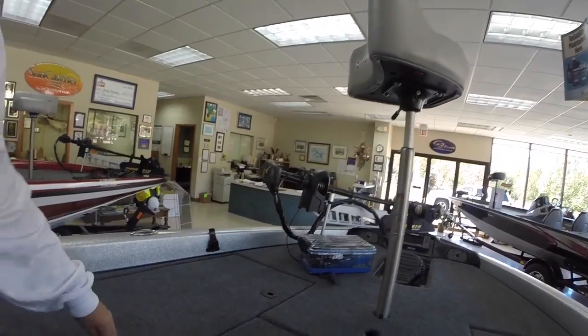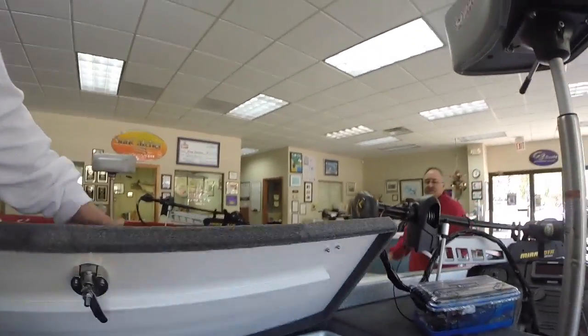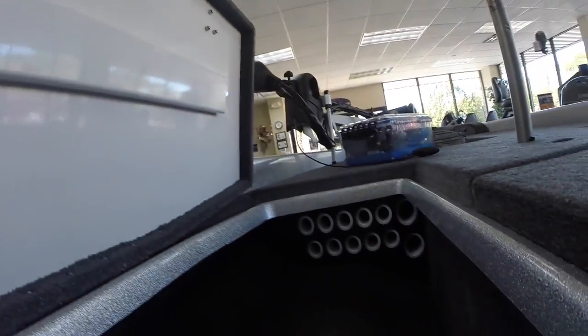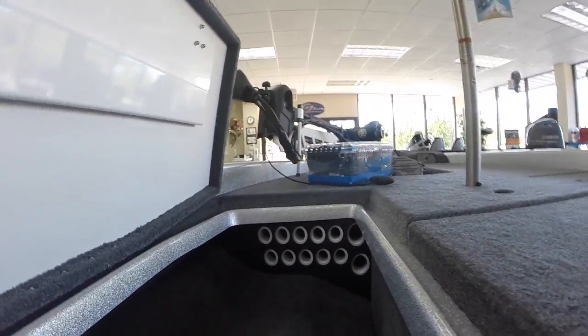Let's see, and that one's got the tubes in it. I saw that it can hold 2, 4, 6, 8, 10, 11, I believe. 10 rods right there just with the tubes. I personally don't run the tubes. I'm sure you guys are probably the same way, just going ahead and putting the rods with your rod gloves and stacking them on up.